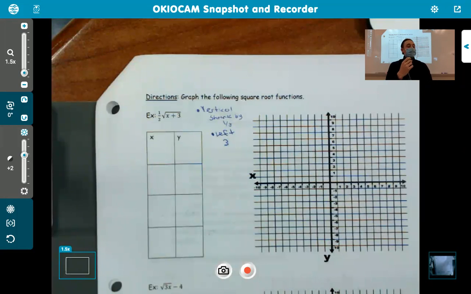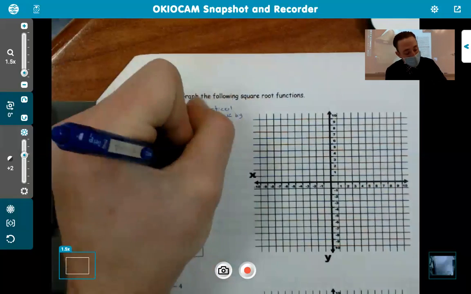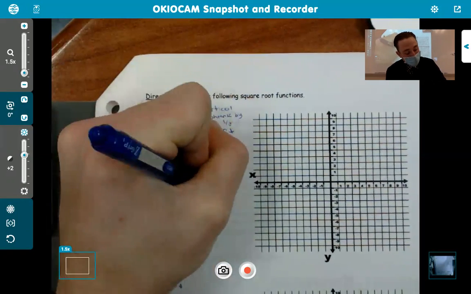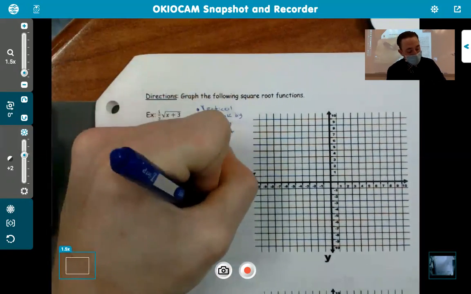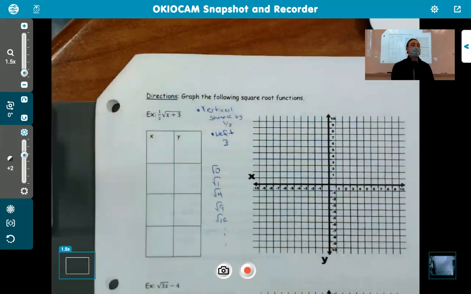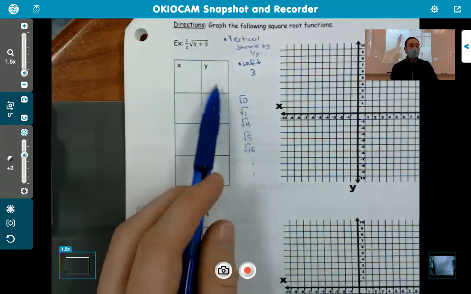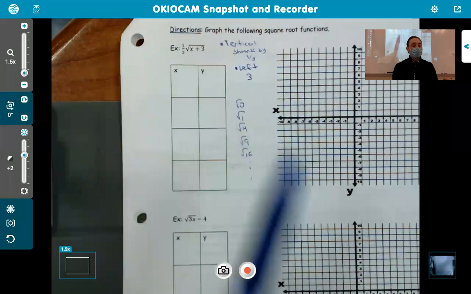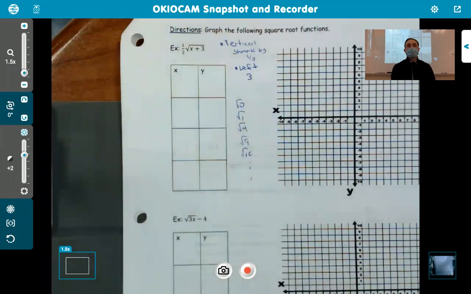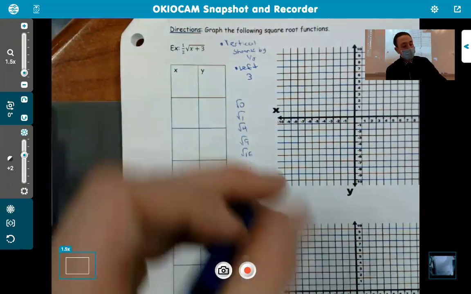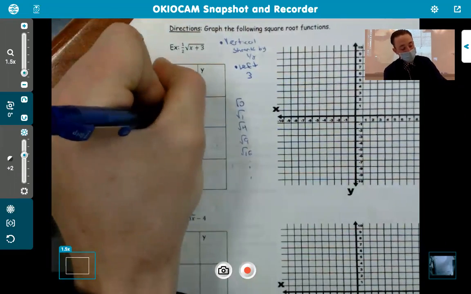Okay. Now we still need to be pretty strategic about the x values that we choose to plug in, right? I still want to make sure I get maybe the square root of 0, square root of 1, square root of 4, 9, 16, so on and so forth. So if I take a look at maybe that first perfect square, the 0, what number should I plug in for x so I have 0 underneath my square root? -3. Does everybody understand how we got that? So I'm trying to get 0 underneath. I'll plug in -3.